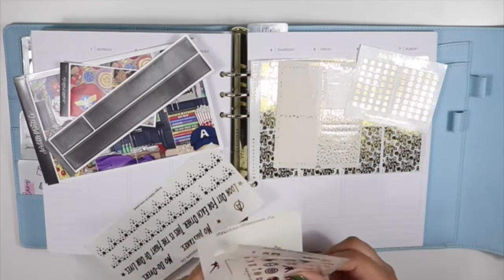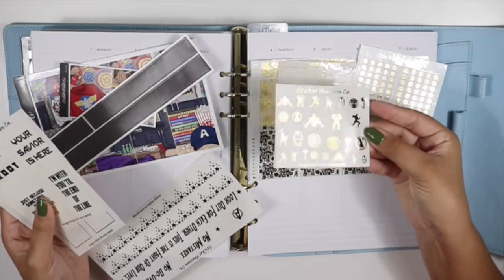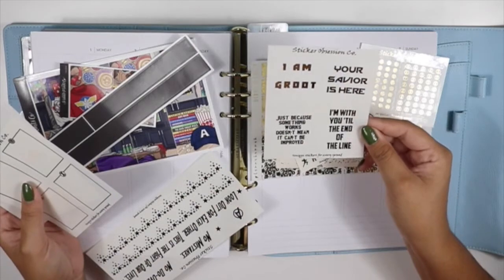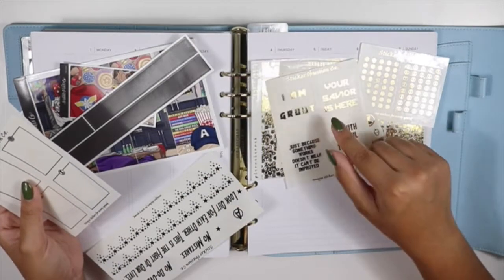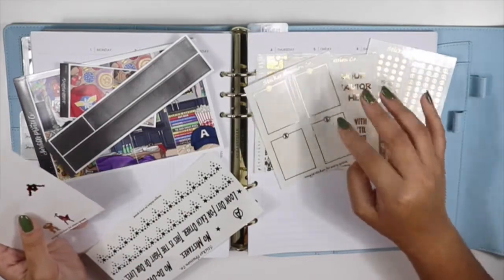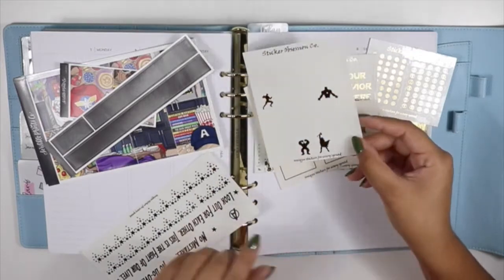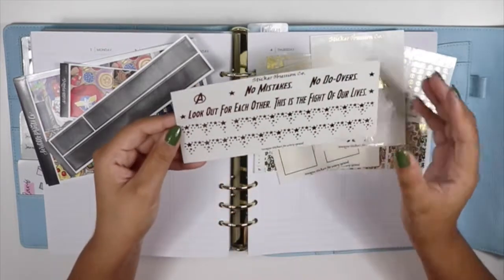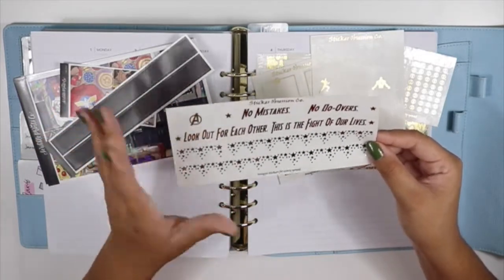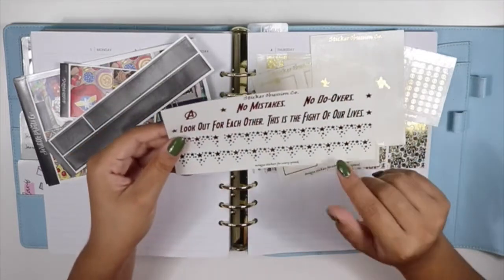Everything else is from Sticker Obsession. I have these little deco pieces, I guess, in gold. I have these quote overlays, super cute. I have these full box overlays. These are also Captain America and Black Widow. And then I have these overlays. I have Black Panther, Iron Man, Thor, and Hulk. And then I have the 15mm bottom washi overlays. So I'm really excited to bring this in.